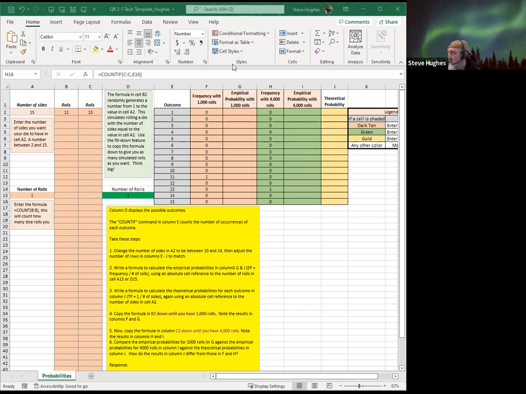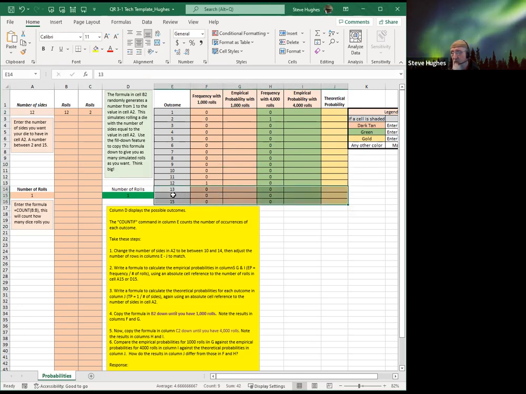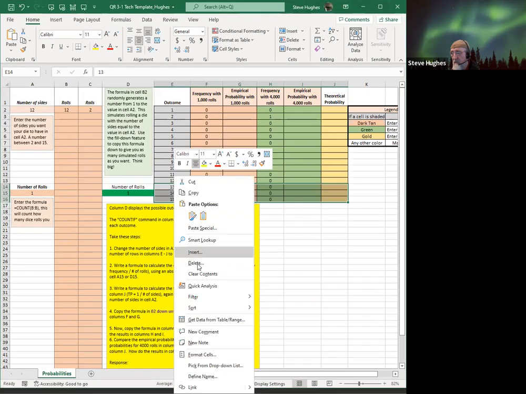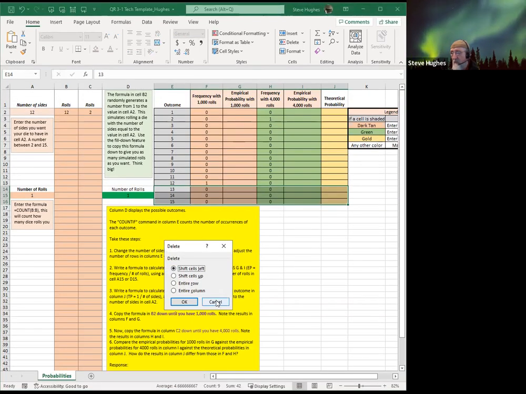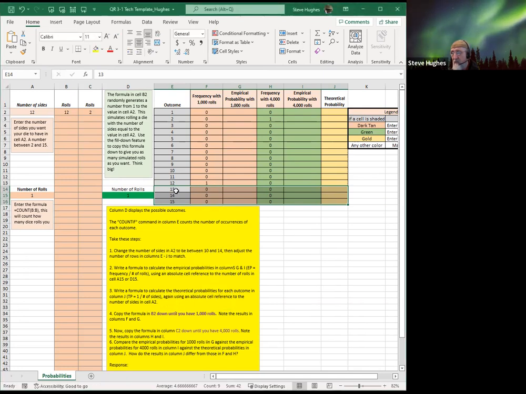So let's suppose I go up here and I choose 12. So I type in 12. I'm going to want to go down here and delete rows 13 through 15. Okay, so I can just delete this. And I don't want to delete the entire row, actually. I just want to delete the numbers out of the row, right? So just hit the delete button there.